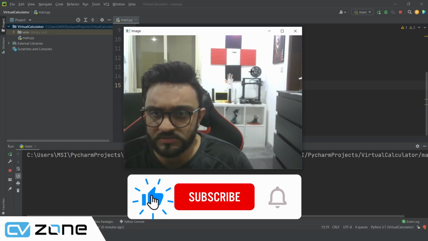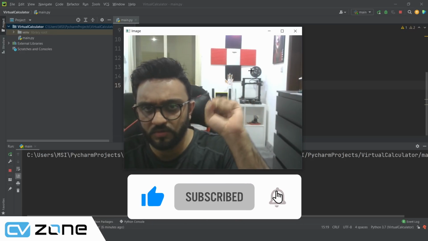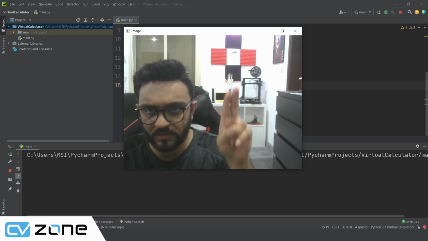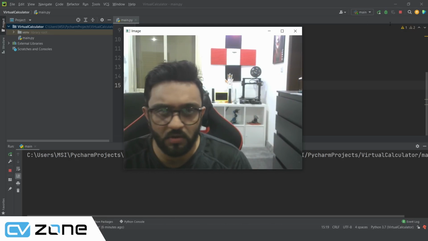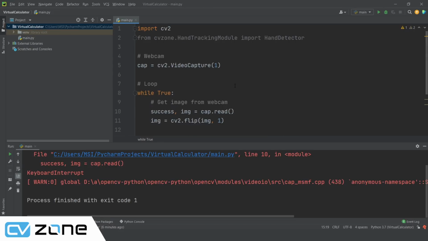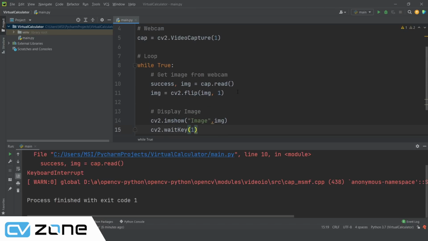So there you go. This is our image. That's me, and we are going to detect the hand, and we will add the calculator somewhere here so we can click and detect all the values. Okay, so that is done, which is good. Now the next thing we will do is to detect our hand and to detect the finger. So that will let us know if there is a hand and what is the location of the finger that we are detecting. So let's just go ahead and do that.